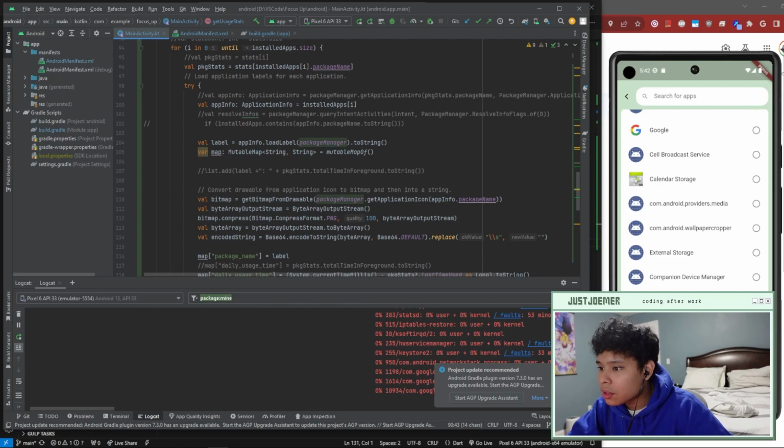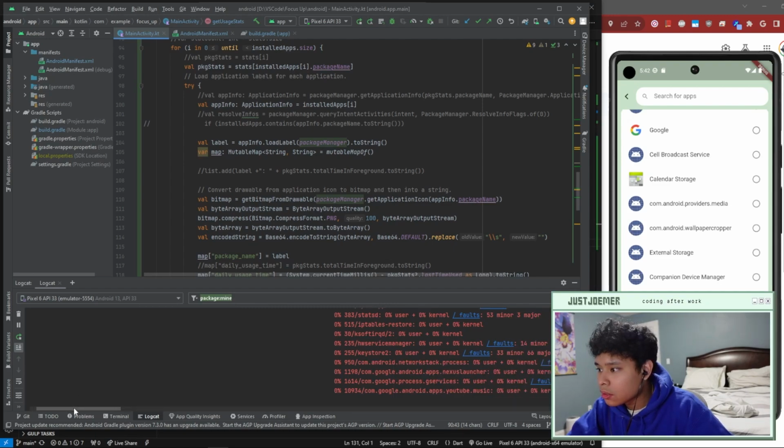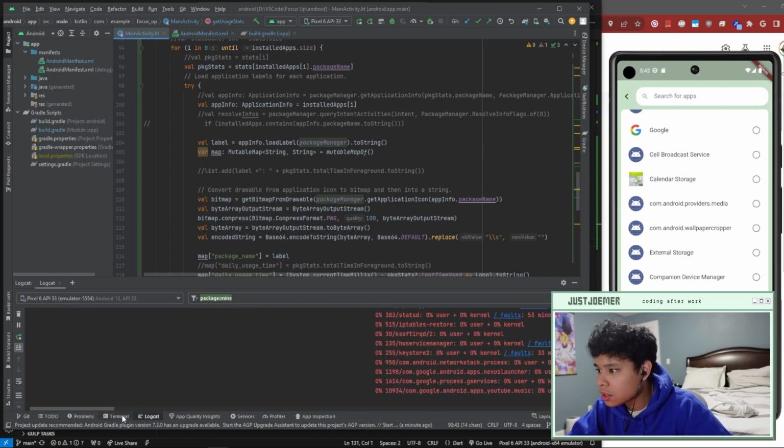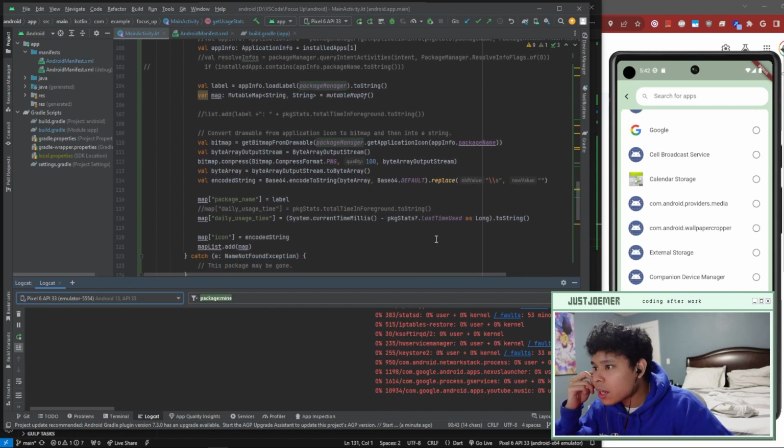Let's see here. Gradle update. Don't really care about that. What is this complaining about? Not really sure, but I think we're okay for now. Let's try and figure out what exactly is happening here.